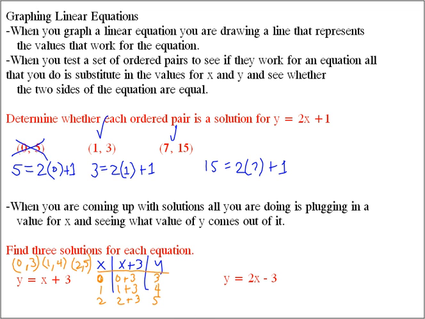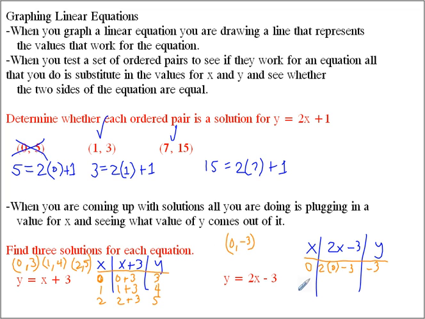So now, remember over here, if I do the same thing: x, 2x minus 3, and then y. And if I go back over here, I now am going to plug this in. So 0 again, I always like to use 0. So 2 times 0 minus 3. That's going to be just negative 3. So that's one solution: 0, negative 3.